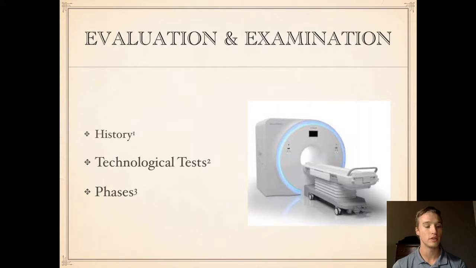Evaluation examination. Your eval should begin with an extensive history, to include highlighting or questioning the red flag and clinical indicators mentioned on the last slide. Because this is a chronic injury and there are no clinical tests that are able to be performed, once the history has been concluded and you are suspecting that there is a PT injury, you should refer the patient to an imaging specialist.